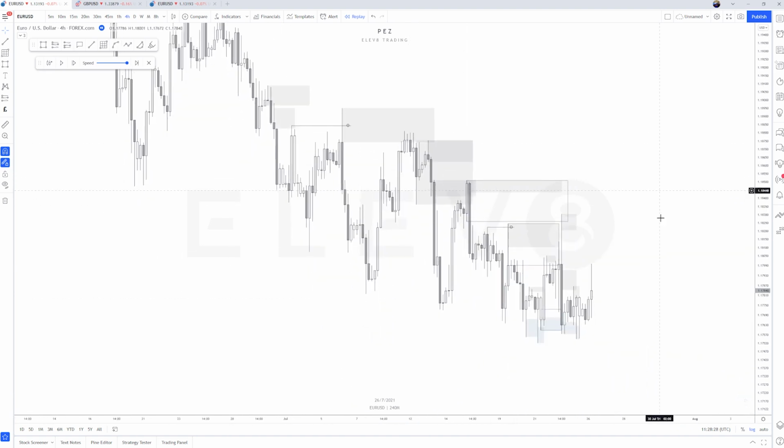So yeah, have a practice of this and don't overcomplicate things. And obviously, like I said, leave the higher time frame marked as well, so you can be aware of what price is doing, and hopefully you won't miss any moves.